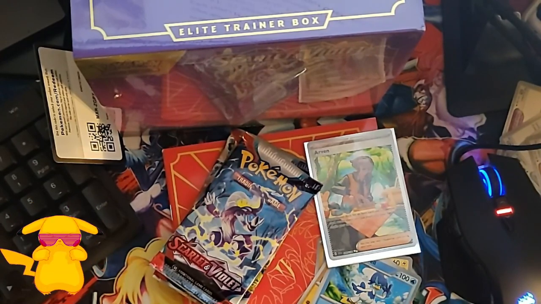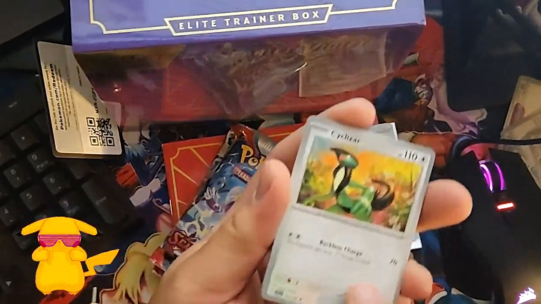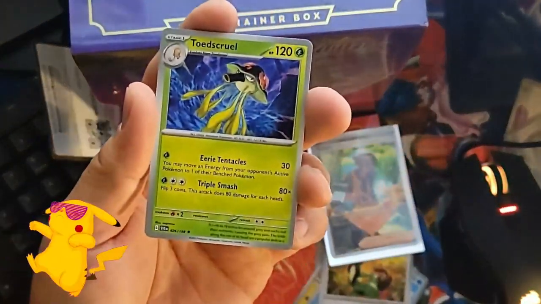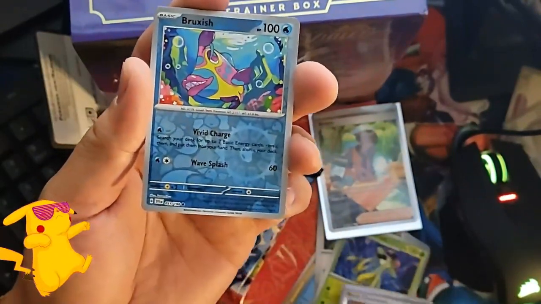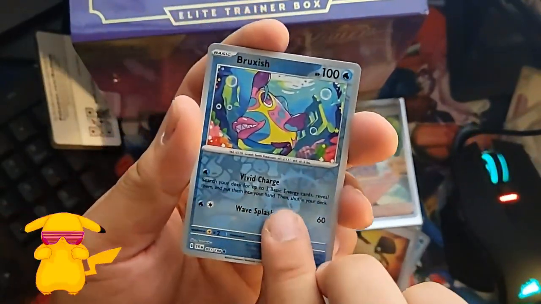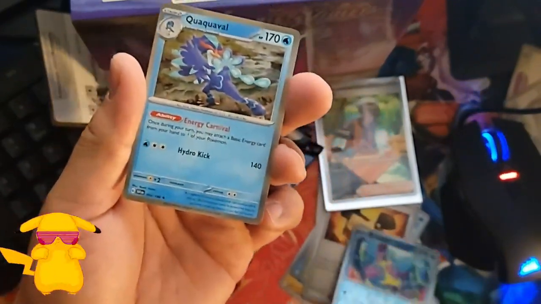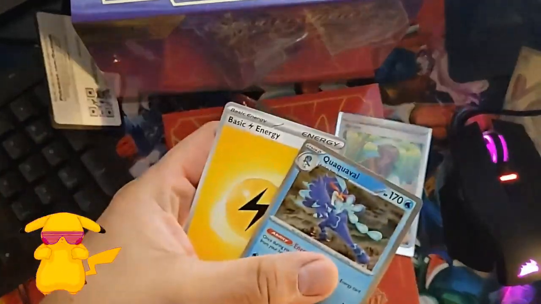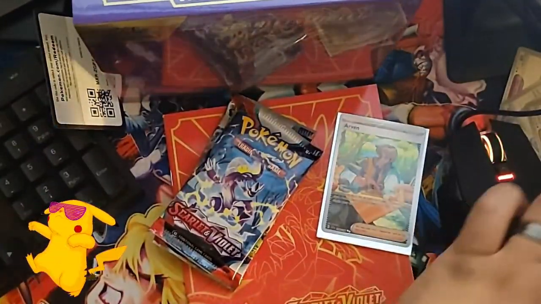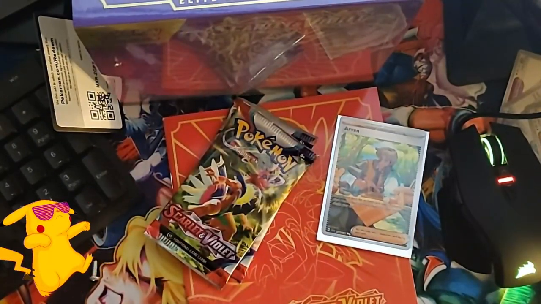Check. There you go. Holy moly. I keep losing it. Toad's drool. Rock chest plate. Bruxish. Ooh. Quavo. Quavo. Electric. All right. Let's see what we got here.